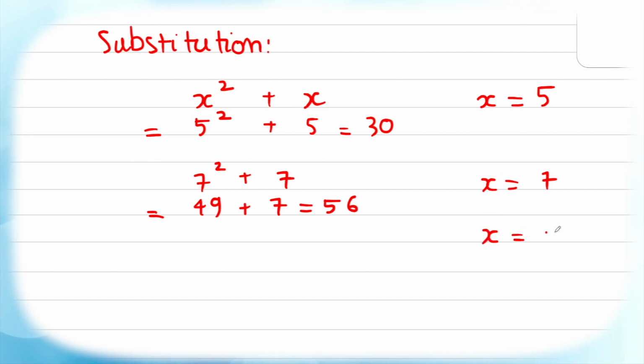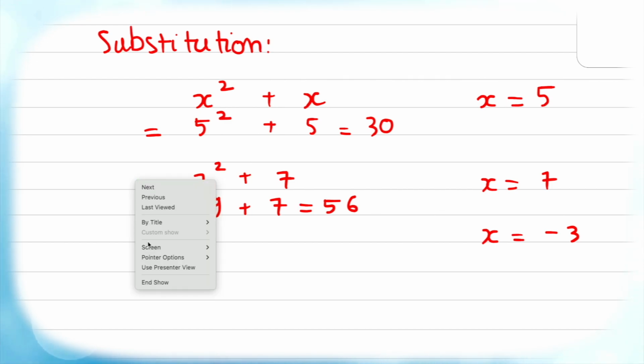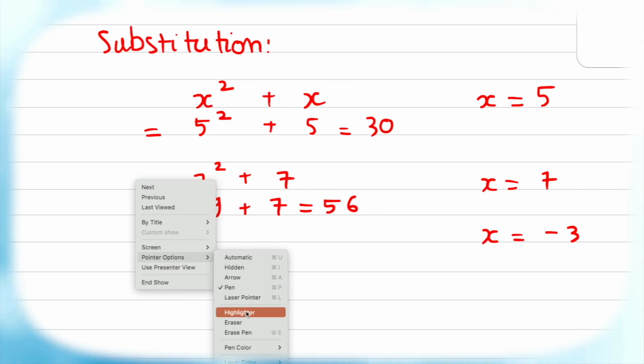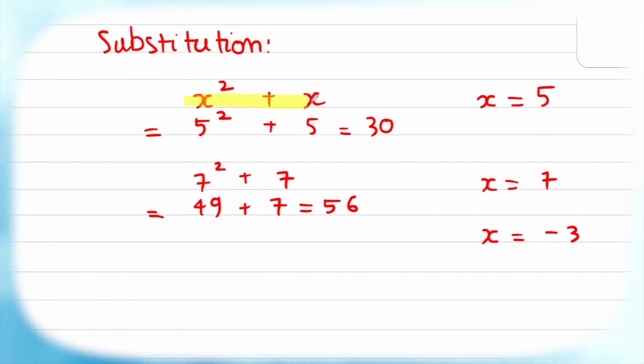The first one here is minus 3. x equal to minus 3, and I need to substitute x equal to minus 3 for this one. How can I take substitution in the correct way? If you write it down like this, of course you have the wrong answer. You have the wrong answer because minus 3 here is not x. It is the total value for the position of x.